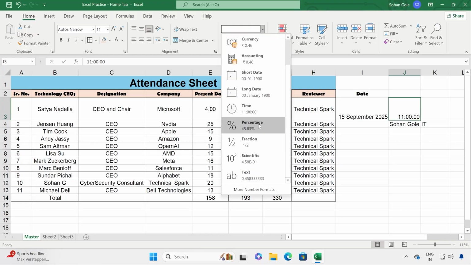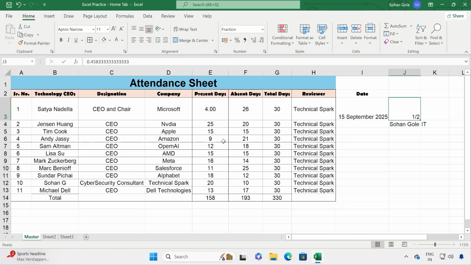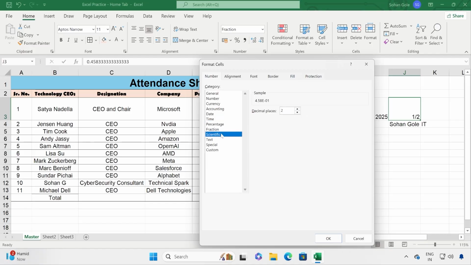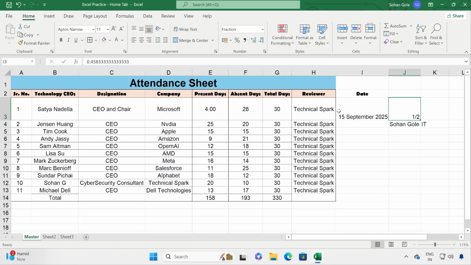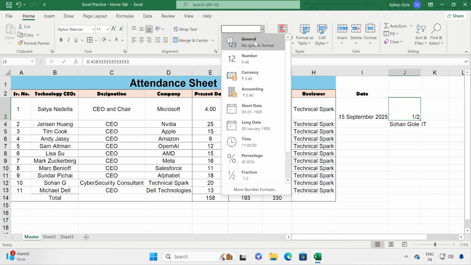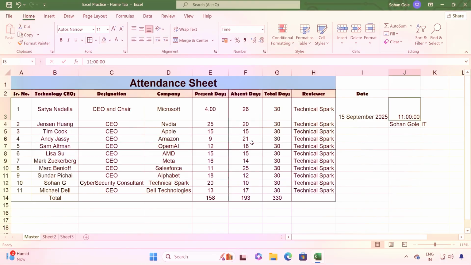And again here we have the percentage section, fraction. So it completely depends on where exactly you are going to apply the rule, and accordingly this value gets changed. Okay, more number formats. So again we jump into the number section. Fraction, percentage. So there are multiple things available. The only thing is you will have to practice these things, because whatever you are doing on a day-to-day basis, if you start utilizing these things, then you will become a master in Excel, guys. But practice is very important. Okay, so I'll just keep this now at general, or let's say date, time.